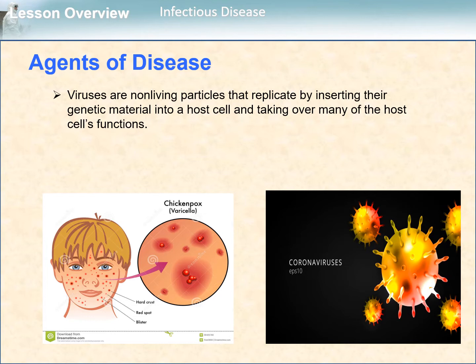Viruses, as we all know, are non-living particles that replicate by inserting their genetic material into a host cell and taking over many of the host cell's functions. They use the machinery of the host cell to make their own structural parts by either the lysogenic or lytic cycle, which we have already discussed in our previous chapters or lessons.